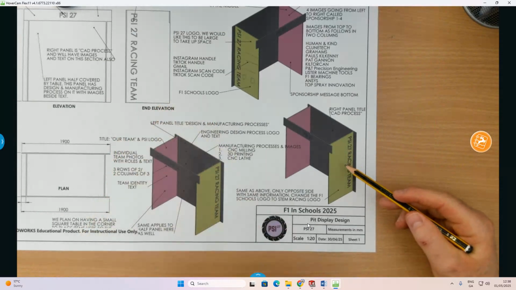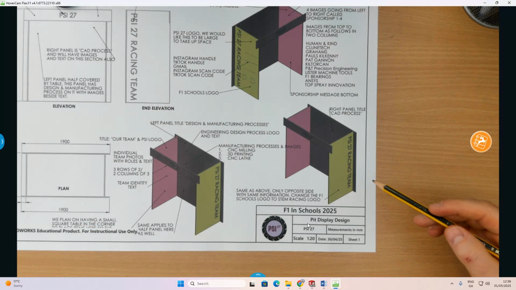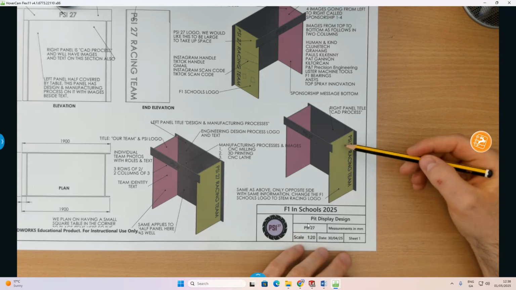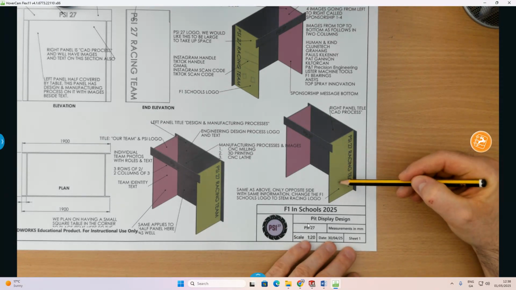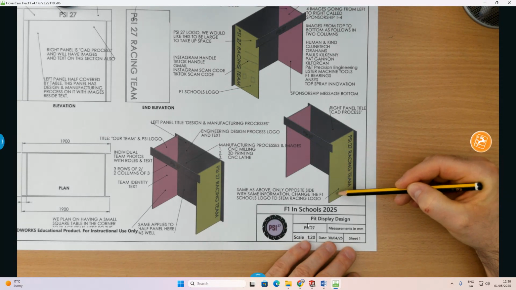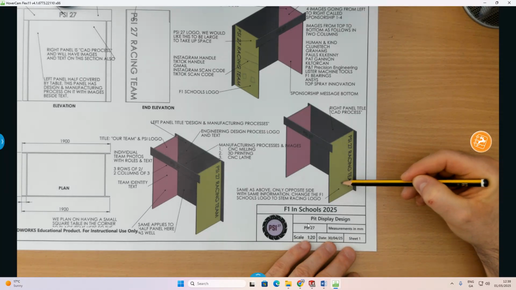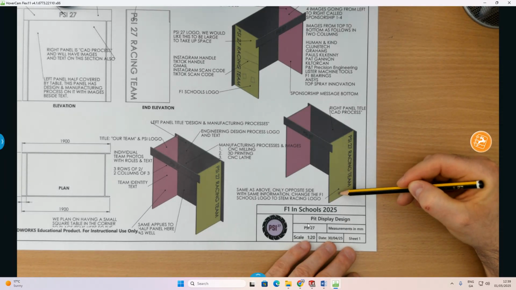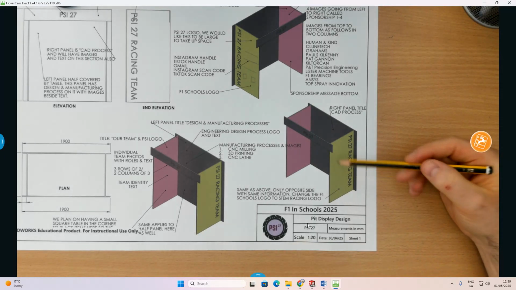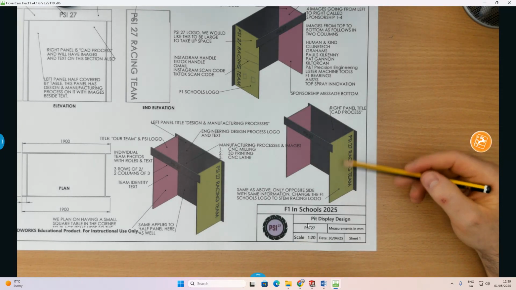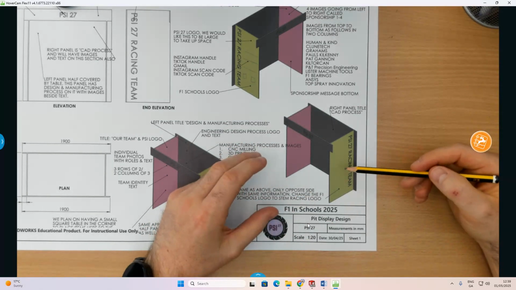And literally it's the exact same on this side, only F1 Schools has rebranded also officially to something called STEM Racing. So it's the exact same on the opposite side, and we just want one logo changed, still with the QR codes and all those handles, but the logo on this side we'll just put in as STEM Racing, because they're rebranding, so we thought we'd put in the 2 logos. So that's the 2 side panels on the outsides.